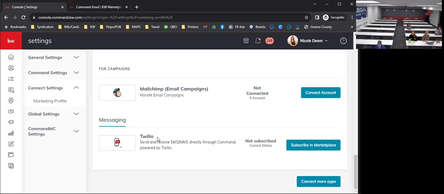Anyways, Twilio, there is text tasks, so even if you do have a text message incorporated within a smart plan, it's okay, it will be a task for you to send the text, it will not automatically send it for you.